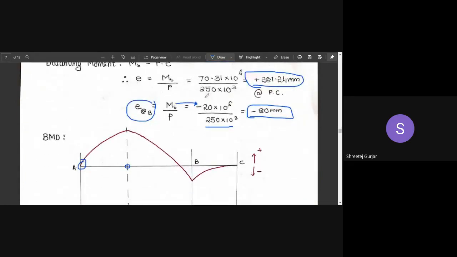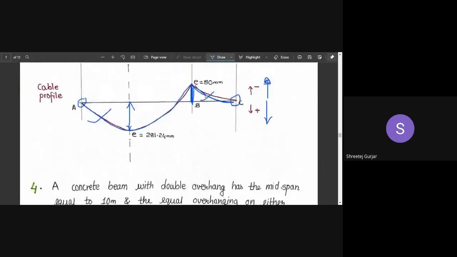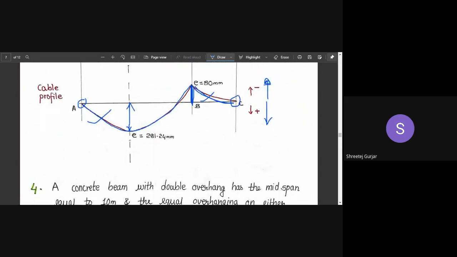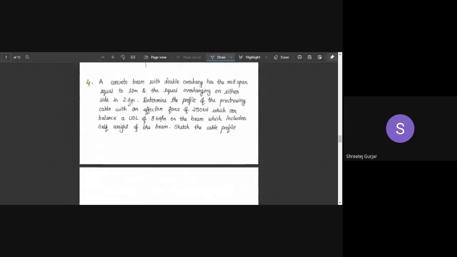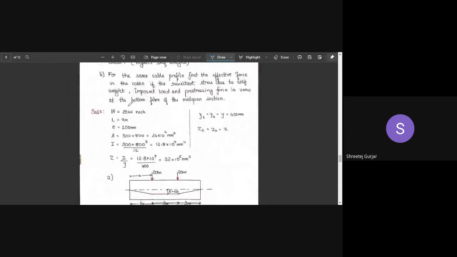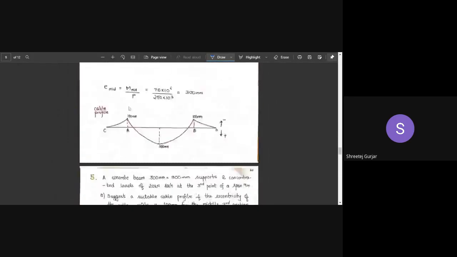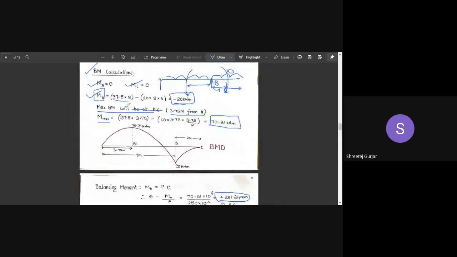So this is regarding your third numerical. I think we have one more, so we will cover that in your next class. Okay, one more, 5. So 2 more, and with that we will be finishing up with your load balancing concept. If you have any doubts, you are free to ask. Let me know if you have not understood any of the concepts.